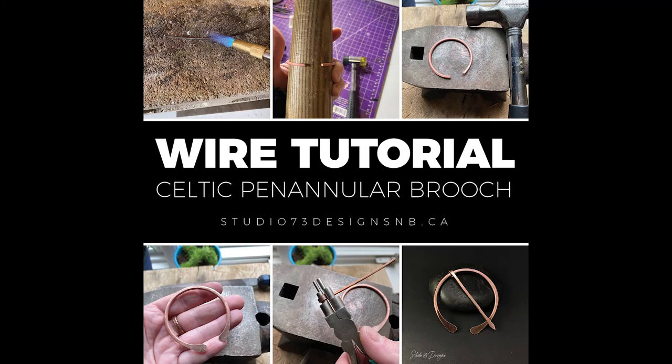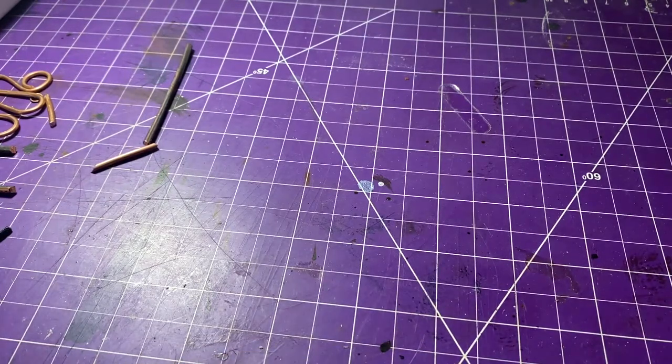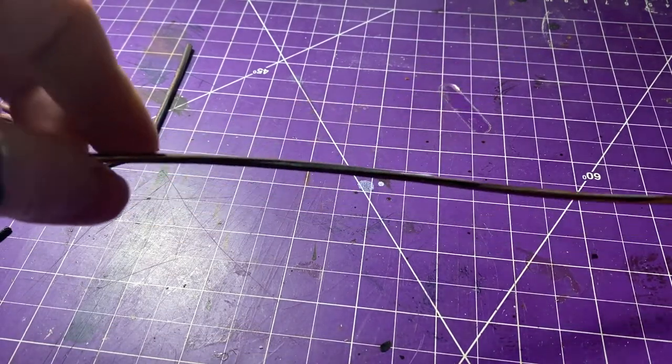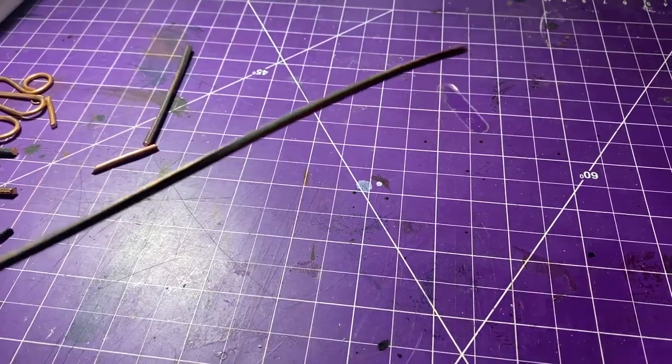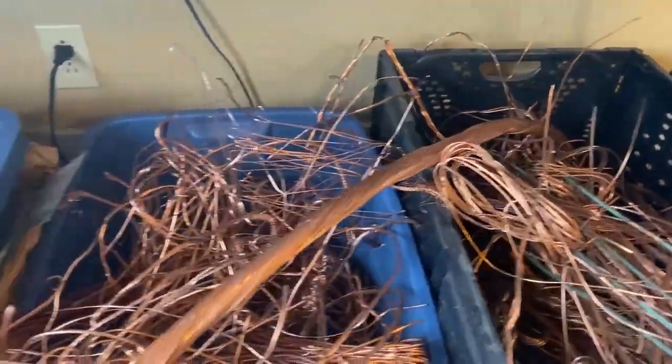Hi everyone. Today I'm going to show you how to make a Celtic penannular brooch, which is one of my best sellers on Etsy. I make all my stuff with just old recycled electrical wire. I'll just kind of show you my bins.